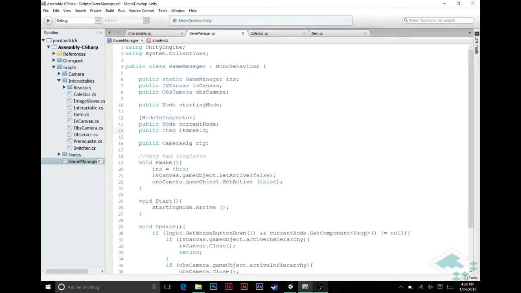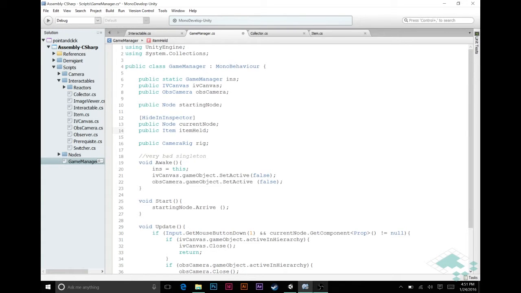Myst was kind of infamous for this. You could only ever hold 1 page at a time, so you would have to go through the age twice if you wanted to complete both the blue and the red books. And we'll just stick with 1 item for right now. If you want to expand this to multiple items, it's pretty much just a matter of creating an array or a list that you're able to add to and subtract from. But that's really the same sort of notion as any other array or list, so it's not something that I feel is particularly necessary right now.